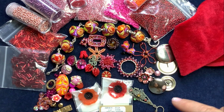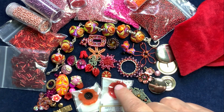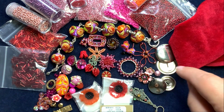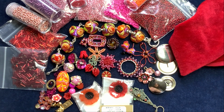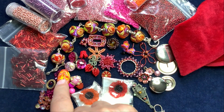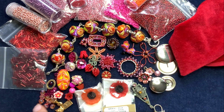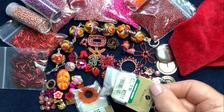So I've got together a selection of beads around the theme of the colour of ruby to go with our ruby anniversary that we're celebrating this year. Now I've really had a good rummage and I've found some beads that represent different places that we buy beads from and have bought beads and have travelled to buy beads in the past. So we've got Indian glass, we've got Chinese glass, I've got European glass, I've got some more European glass here, we've got some Czech crystal, we've got metal from the States, and I've also got some flower beads that I bought when I was teaching in Japan.